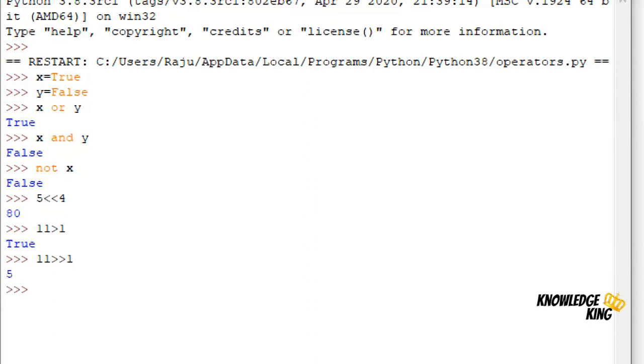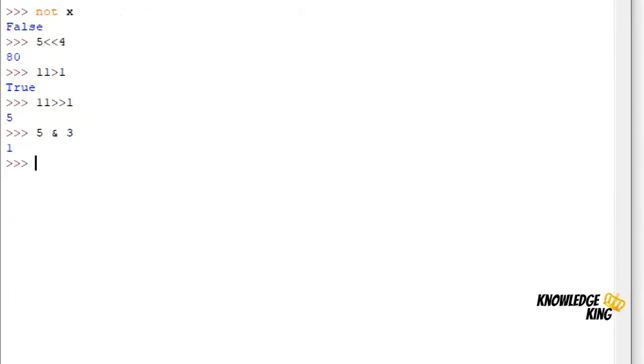And similarly we can perform bitwise AND operation, like 5 and 3, in the sense we'll get 1. And similarly 5 or 3 will get 7. And bitwise XOR, we can perform XOR by using 5 cap 3, we'll get 6. That's it.